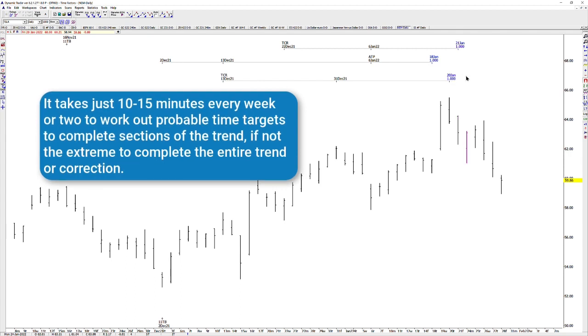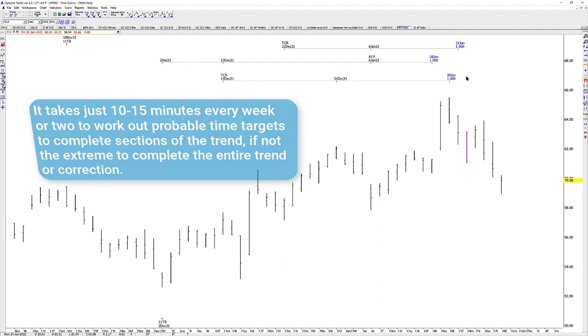So that's how we use some time factors, and you can just see as this market evolved that almost all of the highs and lows were made near one or more of the time factors. So they can be really helpful to identify time targets and the strength and weakness of a market by looking at simple time factors that you can do with any market, any time period, any charting software.